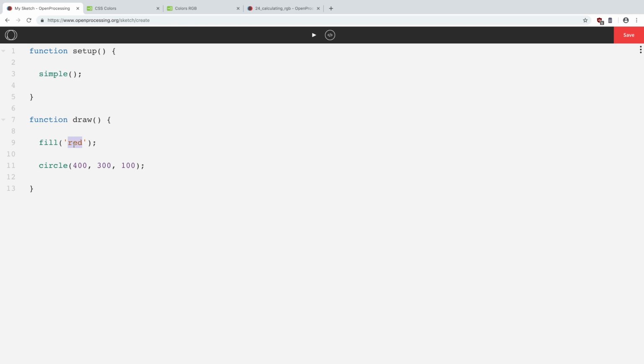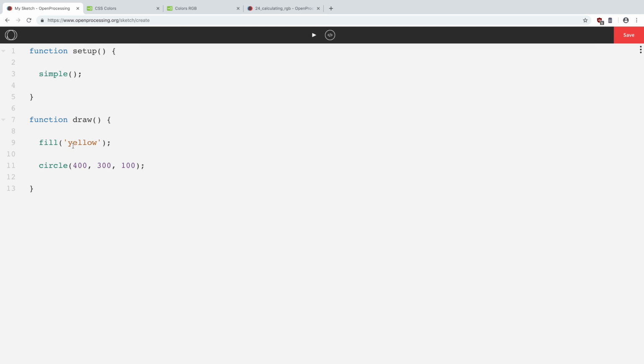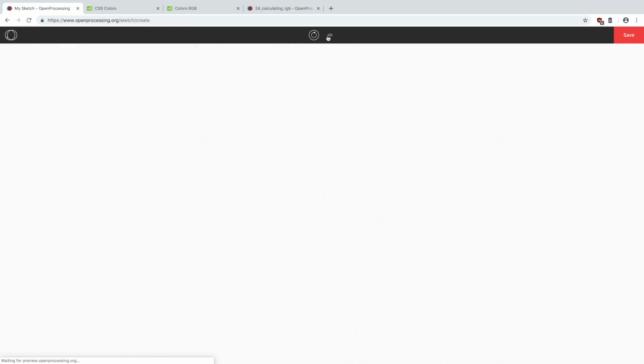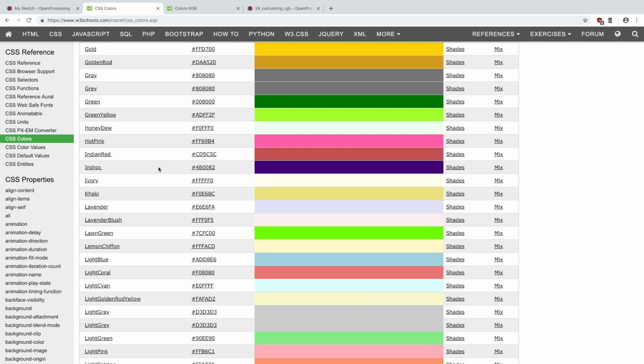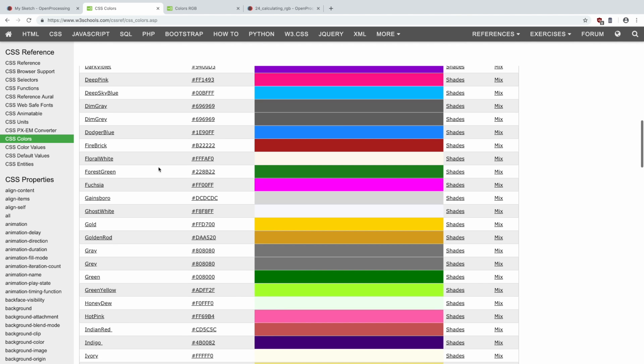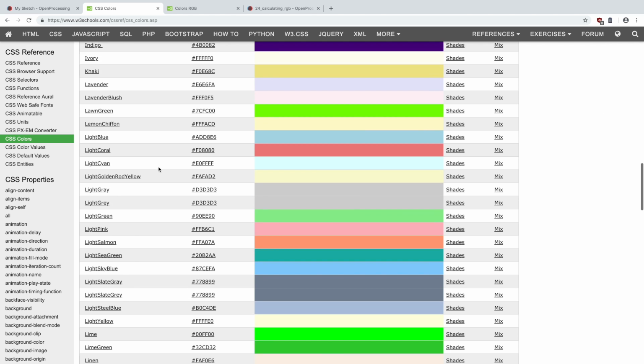We can change the colour to yellow and yellow, and so on and so on. Pink's another option. Pink. Yeah. Now, we've been picking colours from a list. There's quite a lot of colours on that list, so the choice is quite good.